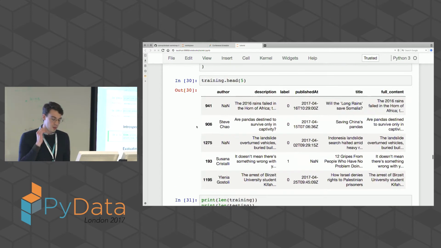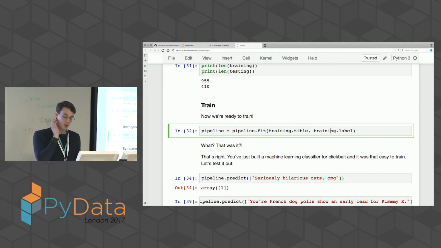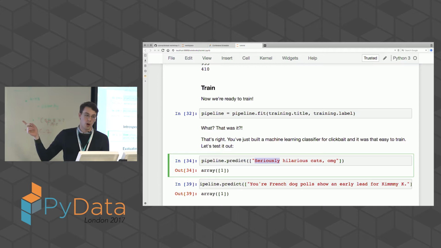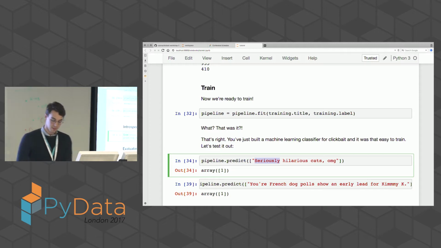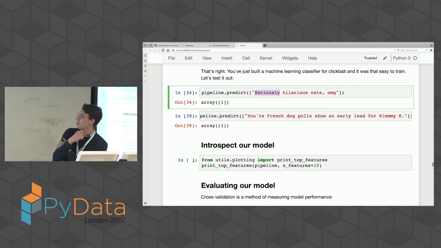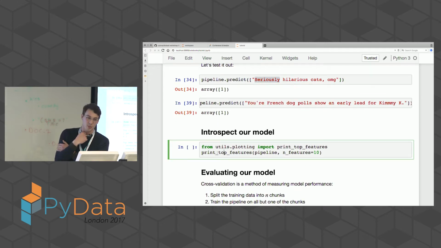Okay, so I've written a small script. This actually isn't in scikit-learn, but you can have a look at the functions that I wrote, and they're actually quite simple inside. All this does is look inside the SVM and try to figure out which words are the most important. So it shows the top words associated with clickbait, the things that tell us most that something is clickbaity versus news. And it actually makes a lot of sense.